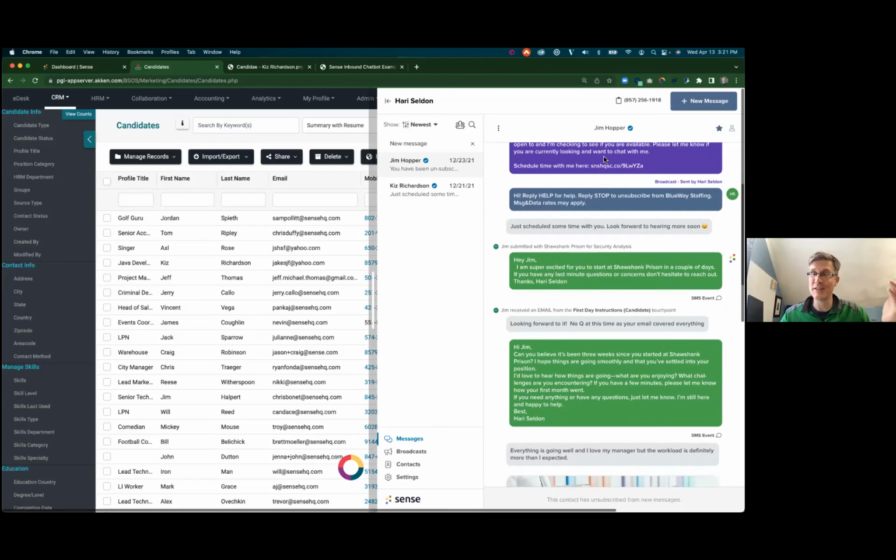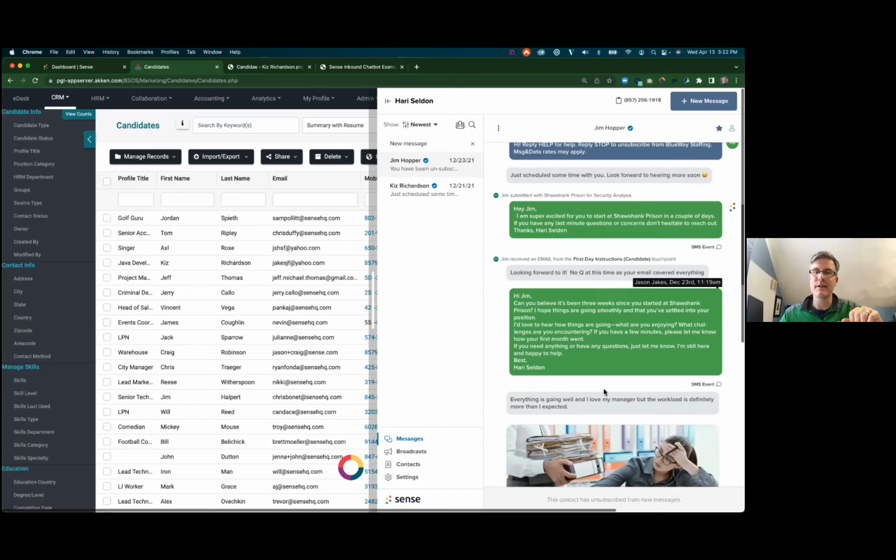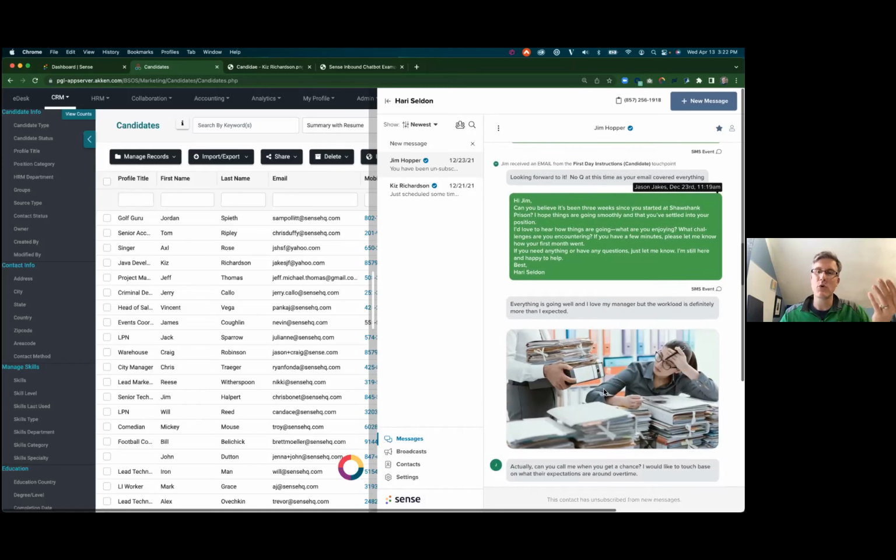So purple is mass texting. Green is actually automation. And that kind of bleeds into what we're going to talk about next. But in this case, it was an automated text sent on my behalf from my number. And this really goes far into creating that great white glove candidate experience, keeping them up to date, keeping in touch with them. And the recruiter doesn't need to worry about it because it's automated. And then as I scroll further down, you can see some more interactions.